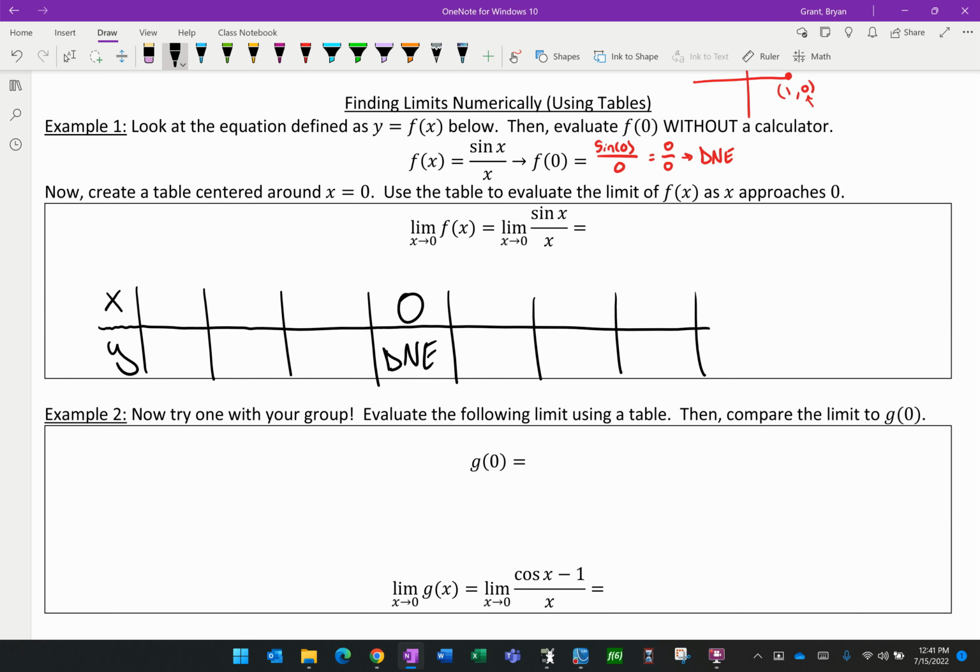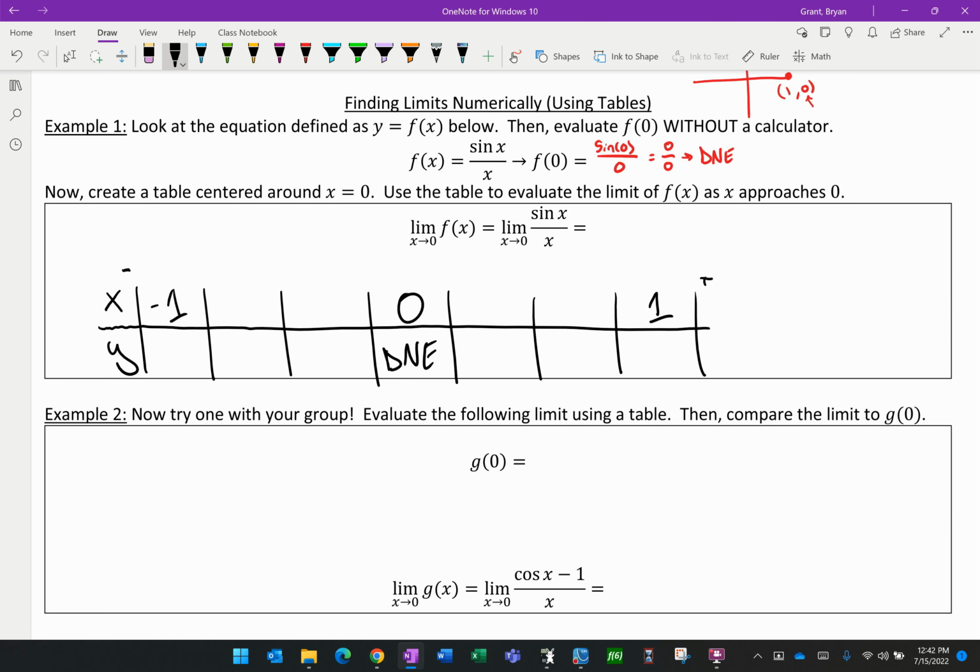What I'm curious about, though, is what happens close to 0. And so to determine this, we need to figure out what are some numbers close to 0, numbers that are a little bit more negative over here, a little bit more positive over here. One number we know is pretty close to 0 would be like the number 1. And on the other side, its counterpart is, of course, -1. So let's go ahead and see what happens if we find f of 1 and f of -1.